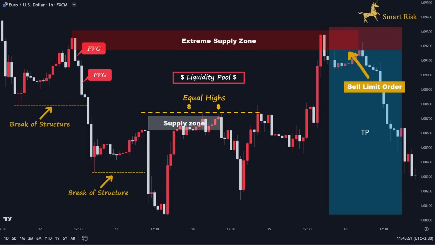Ultimately, we would set our entries at the lower time frames to achieve a better reward-to-risk ratio thanks to the tighter stop loss. This was the perfect example of the optimum trading setups that I'm always looking for to enter a position in the market. The same concept applies to the bullish scenario. Now, let's delve into the next trading scenario.